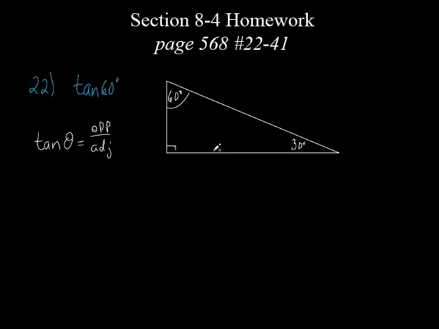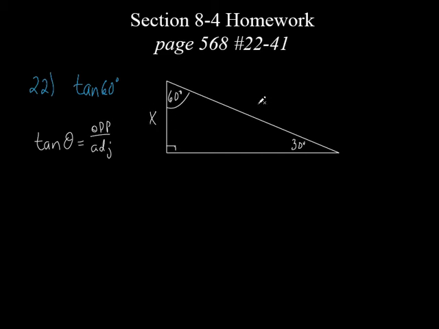The problem is, I don't know what any of these lengths are, so I'm going to have to call one something. Now this is a special triangle, a 30, 60, 90, so we know a relationship. We just talked about this last week, the relationship between some of these sides. There's an example, example 2 in the book, page 563, if you want to look there. What they do is they make the shorter side x. Remember, we said the shorter side is the one that's really important to know. So I'm just going to call it x.